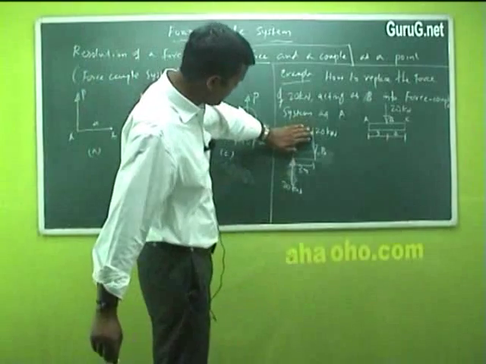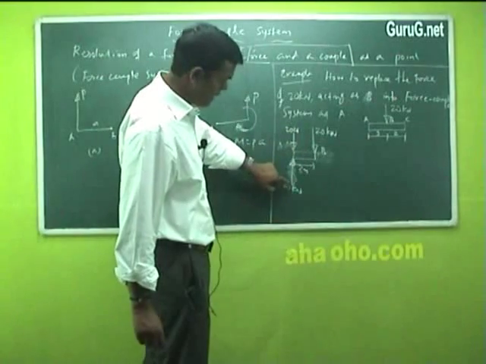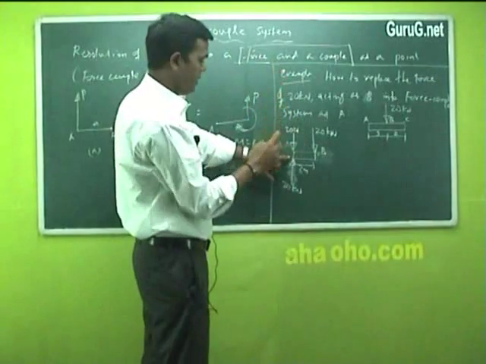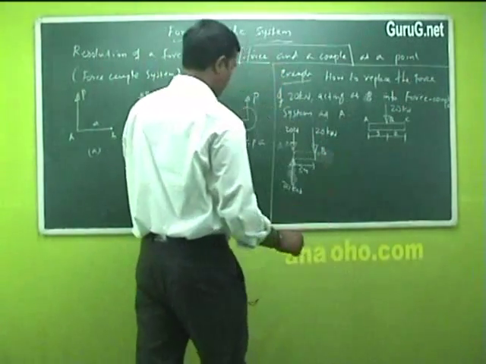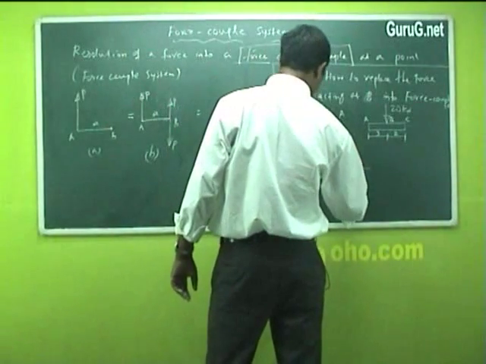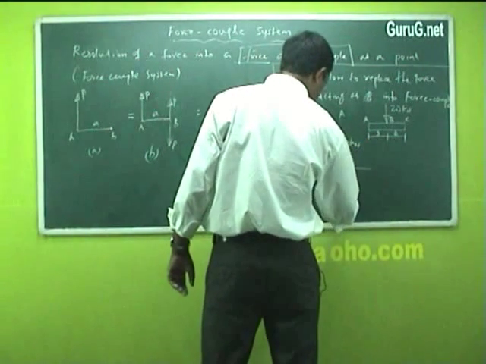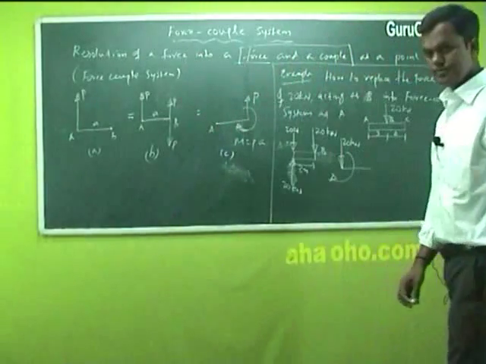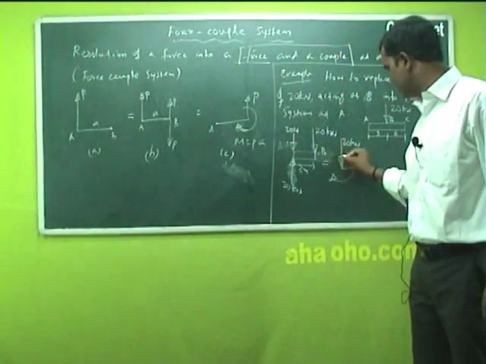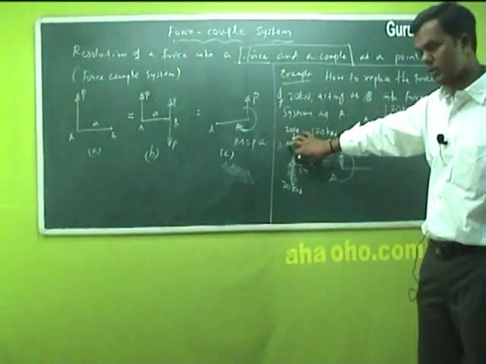Now if I close this, the 20 kilonewton acting down and the 20 kilonewton acting up, with the same magnitude, will form a clockwise couple at point A. Now what to indicate? This 20 kilonewton stays as it is, and I indicate a couple like this. That means I have converted this sketch into the third sketch: the first is the given one, then the second, and the third.